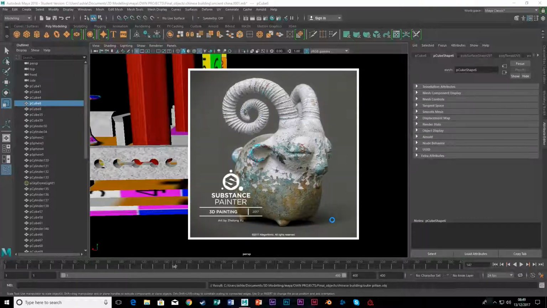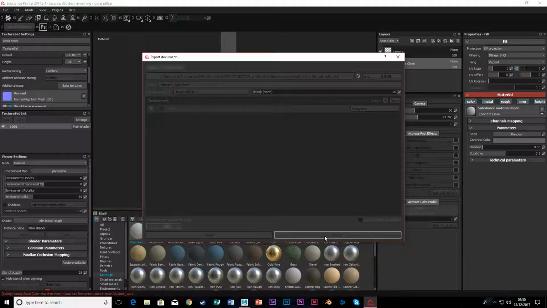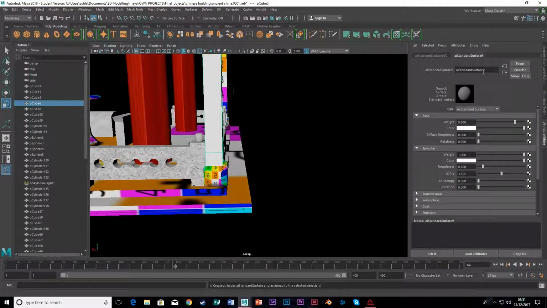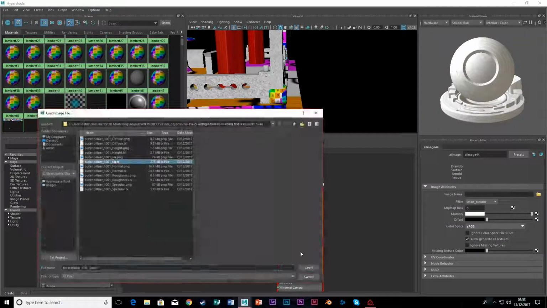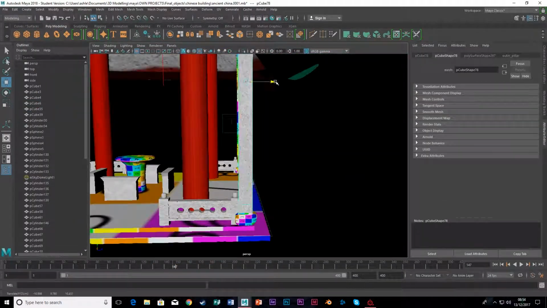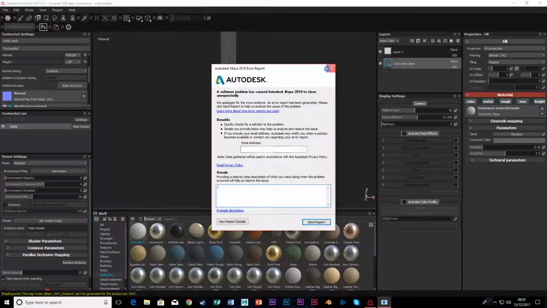Else on the pillars, I've just got to redo the UVs there, add some extra UVs, and do the pillars again. It's all concrete, so it's all very straightforward. It's just copy and pasting, really. Just make sure everything's fine and it all looks good. So just go through, setting up the scene.